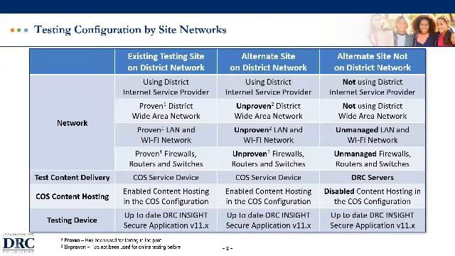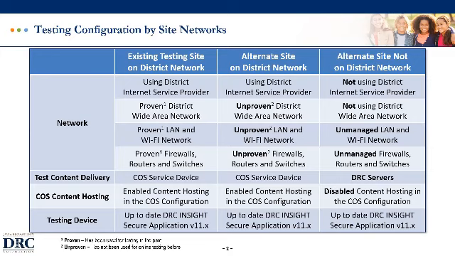So let's start by reviewing, at a high level, the types of sites that you may need to prepare for online testing using DRC Insight. You of course have your typical school buildings, which you're used to setting up for online testing. What we're really talking about are these two high-level scenarios where you're going to be asked to set up testing in an alternate site that's still on your network. An example might be a district office building where you want to have students test, given that you're going to need proper social distancing and some additional space.